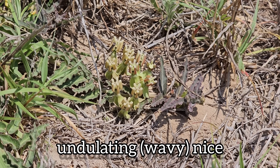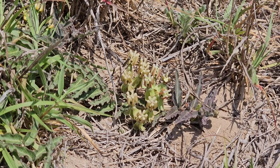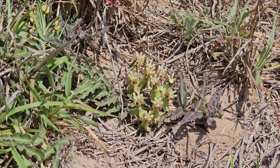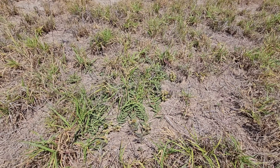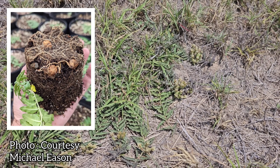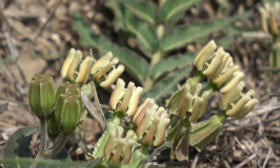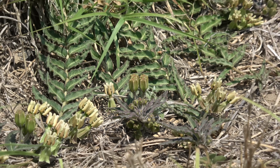In my semi-half-ass professional opinion, the undulate margin breaks up the surface area so you're not just getting so much surface area exposed to the sun — you get an undulate margin instead of just one flat surface getting beaten down with all those infrared and ultraviolet rays. Now, of course, we got a tuber about six inches in the ground right there. Those tubers can produce offset tubers, so this thing has adapted to growing in the very hot, very dry, extreme climate of deep south Texas — an underappreciated habitat if there ever was one. That's why we're making videos like this, to make sure it gets a little bit more recognition. It deserves much more than it's currently getting.